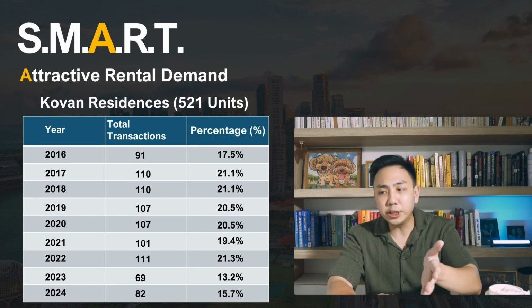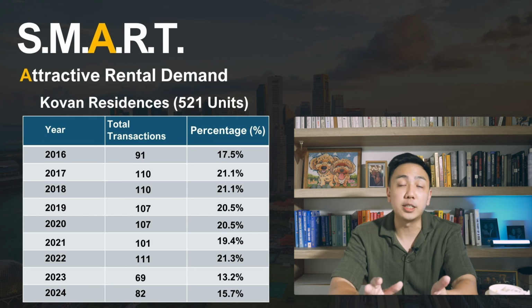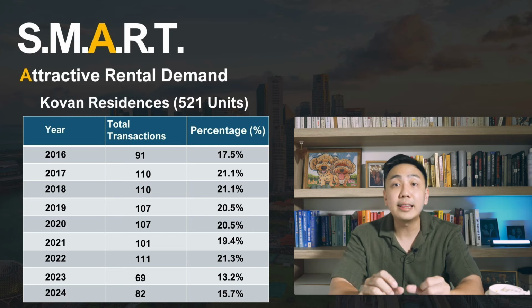If there's no healthy rental demand, because you have to know how they gauge the annual value of your property. The annual value is based on the market rental for that year. If you look, strong rental demand actually supports strong property value. If there's a very weak rental demand or rental price in the area, your property value will not go very high.